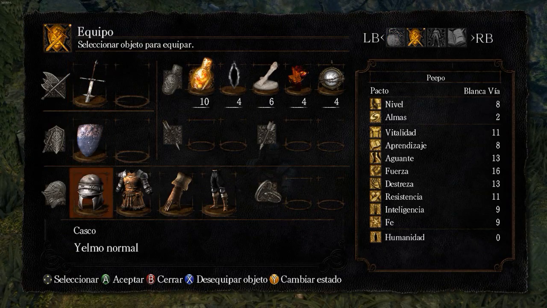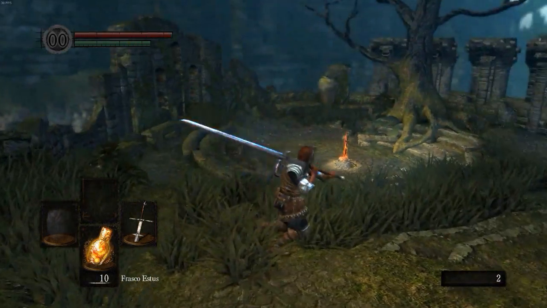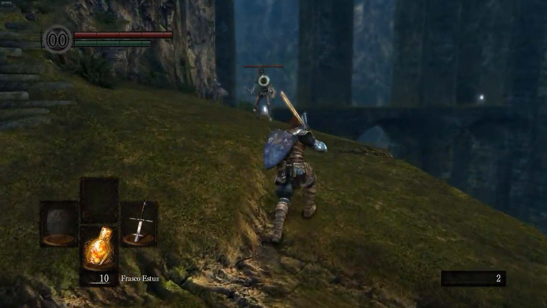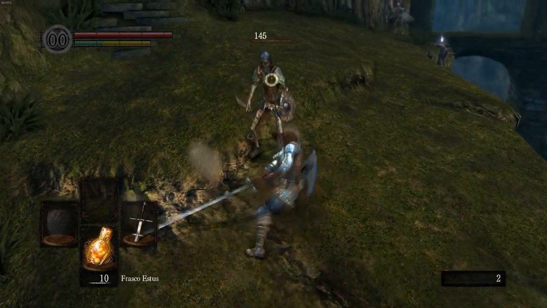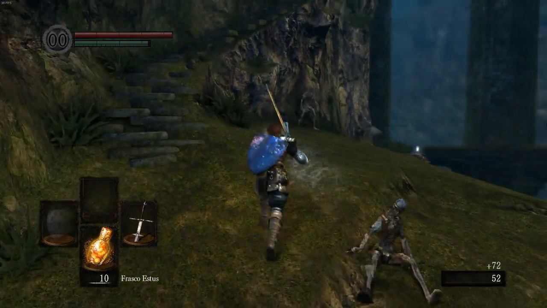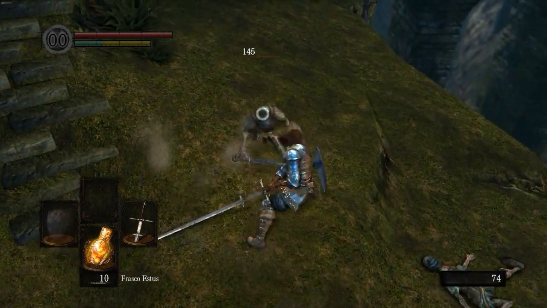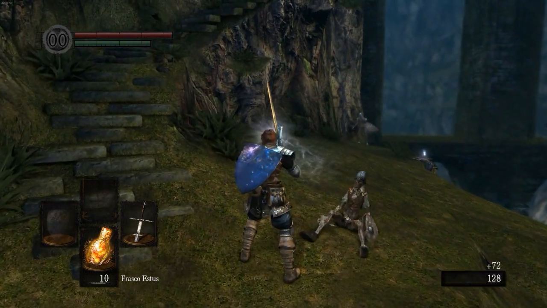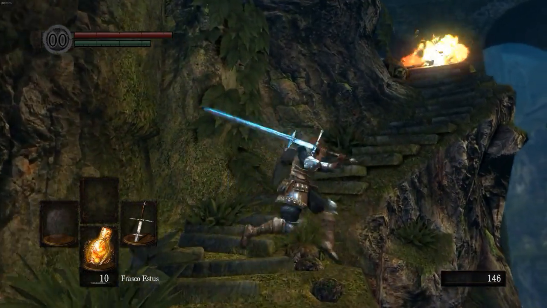So what you can do is unequip your helmet and your gauntlets, and soon enough you can mid-roll your way through things. This is an extremely powerful weapon. You can easily keep it as your main weapon throughout the entire game. Of course, you'll have to eventually upgrade it and whatnot. But notice that every single early game enemy basically goes down in one swing.